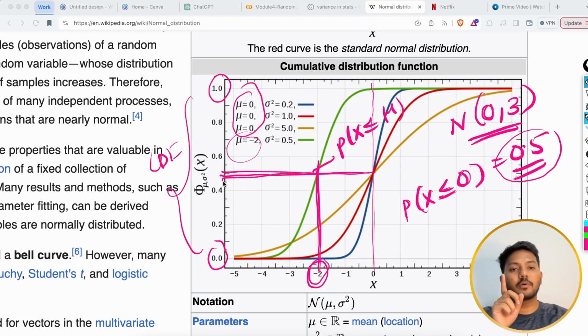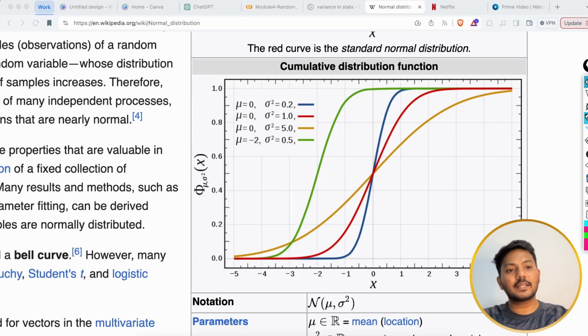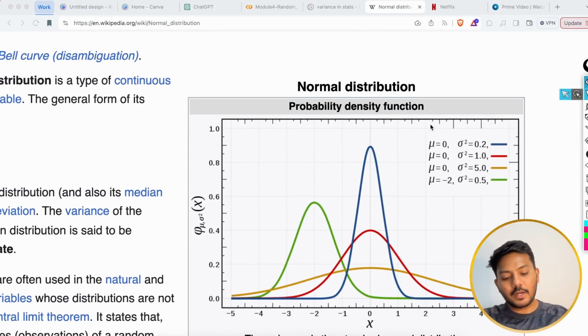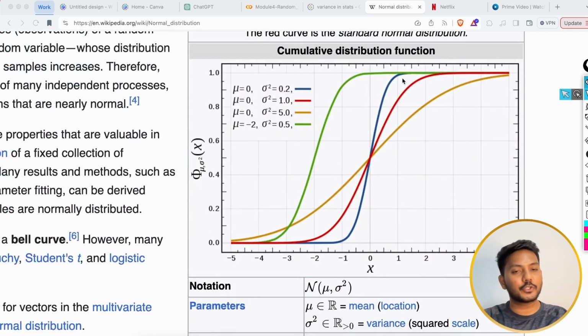It is also 0.5. So in general, if my distribution is a normal distribution, and if I draw a cumulative distribution function, then P of x less than or equal to the mean is equal to 0.5. At least 50% of my points are lying below my mean value. That is what we have learned, right? If you see the above plot, this is what the normal distribution is. It is exactly centered at the mean, and 50% of the points are on the left side, 50% of the points on the right side. So that is what it is saying inside a cumulative distribution function.